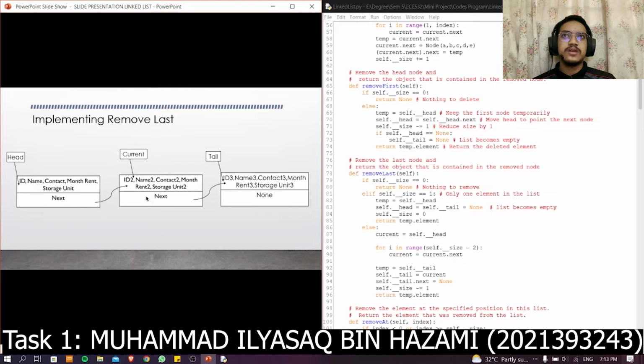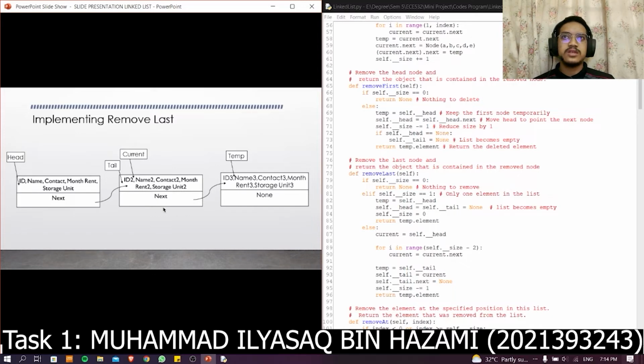Then current will be current.next. It will stop right here because it has achieved the i. Then temp equals self.tail. We will add temp at tail, and then self.tail equals current. Next, self.tail.next equals None.